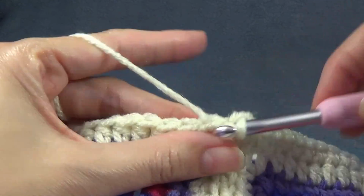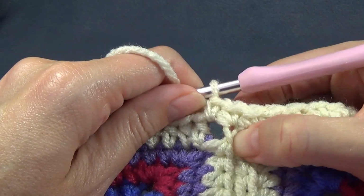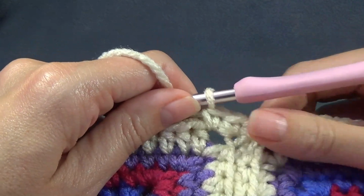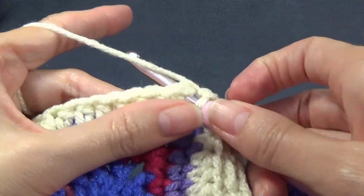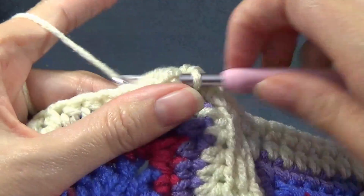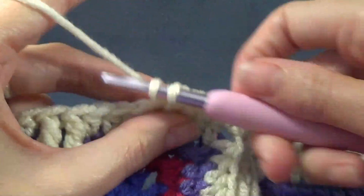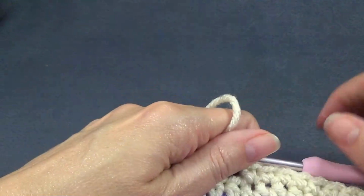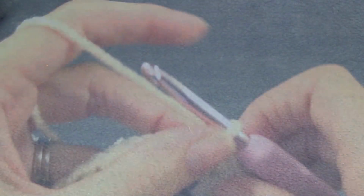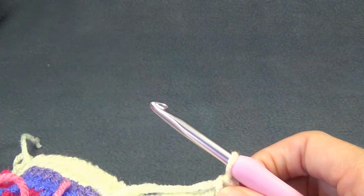And then chain 2 space. Now that loops there, I think that's just how it's going to be. So now we are going to single crochet all the way across. My next thing is an increase, so I'll meet you there. And on our increase we work 3 single crochets.